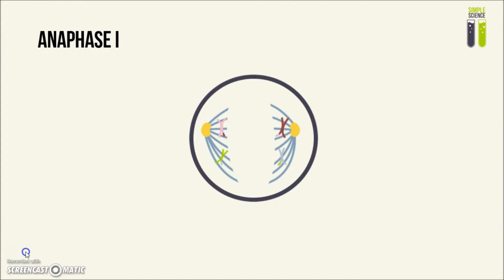Afterwards, we have anaphase 1, which is basically when the chromosomes are being pulled apart to the opposite poles of the cell. You will notice here that the chromosomes have exchanged their genetic material. So the homologous chromosomes will contain bits of the other homologous chromosome, as you can see here. Also, chromosomes migrating to each pole will contain one member of each autosome and one sex chromosome.